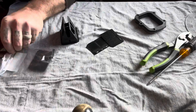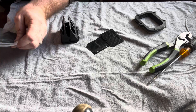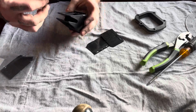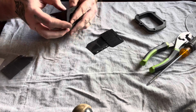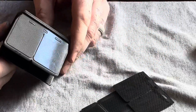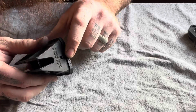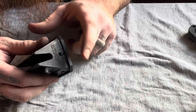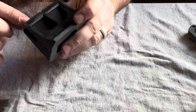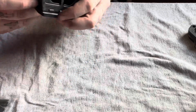What I like to do before I get any farther is test the new ones, just in case they're not right. If they're not right, you can always send them back. But as you can see, they are the correct ones. They fit on there, no problem. You're going to have a little notch with like a little wedge in there. That's for the inside. There's one on the other side also.